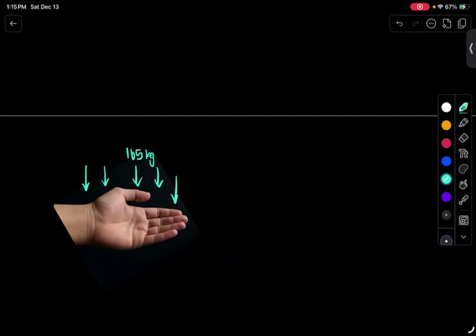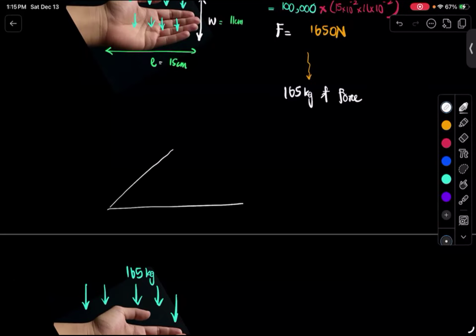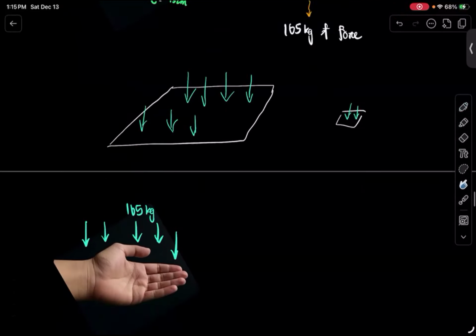And the overall force on your body is even much higher because you have a greater amount of area on your body. So if you keep increasing the patch of area, then more force will be over there, right? For example, if you have a large tile, the large tile is obviously going to have more force on it because it has a greater amount of area, right? But a smaller tile is going to have a much smaller amount of force on it because there's literally lesser area to cover. Okay.